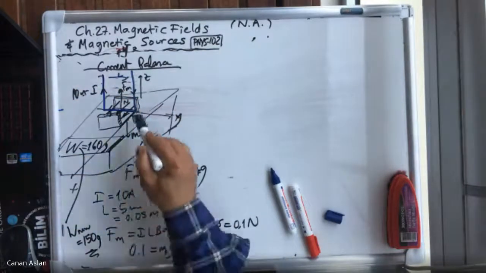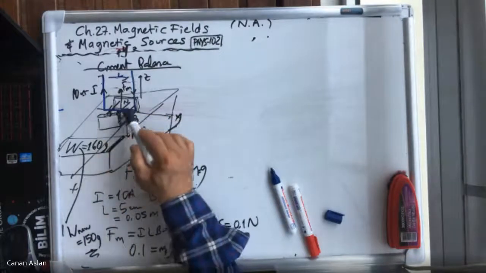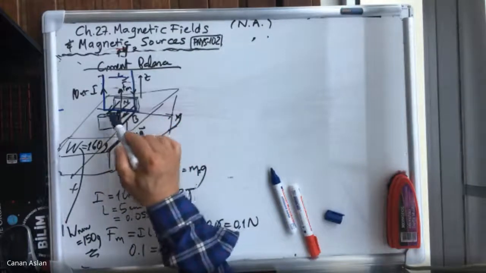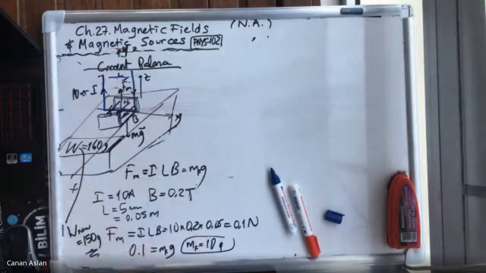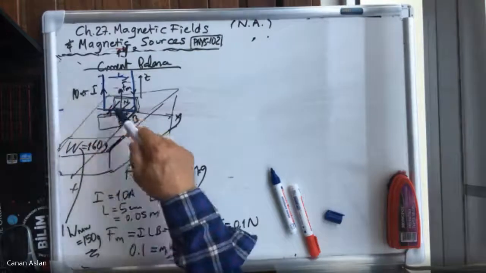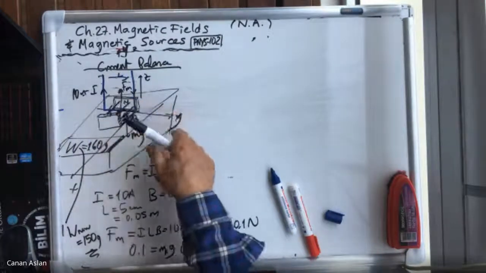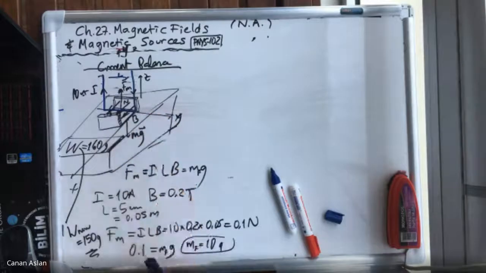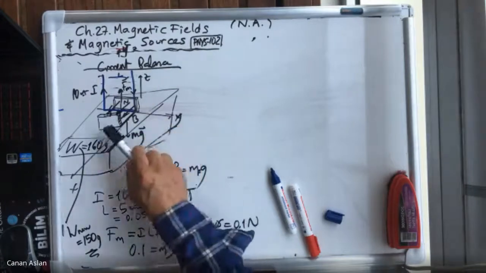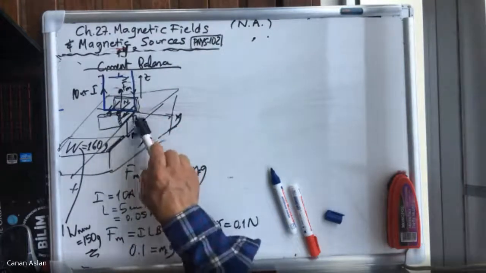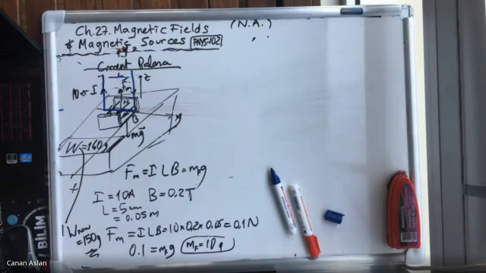So now, suppose that you keep the weight of this whole system as 10 grams. In this case, by applying 10 amperes, you can hold it in the air. You can just hang it by using just a wire and passing 10 amperes. So this is a beautiful experiment showing that the current really produces a big force when there is an external magnetic field, in this case created by the permanent magnets.